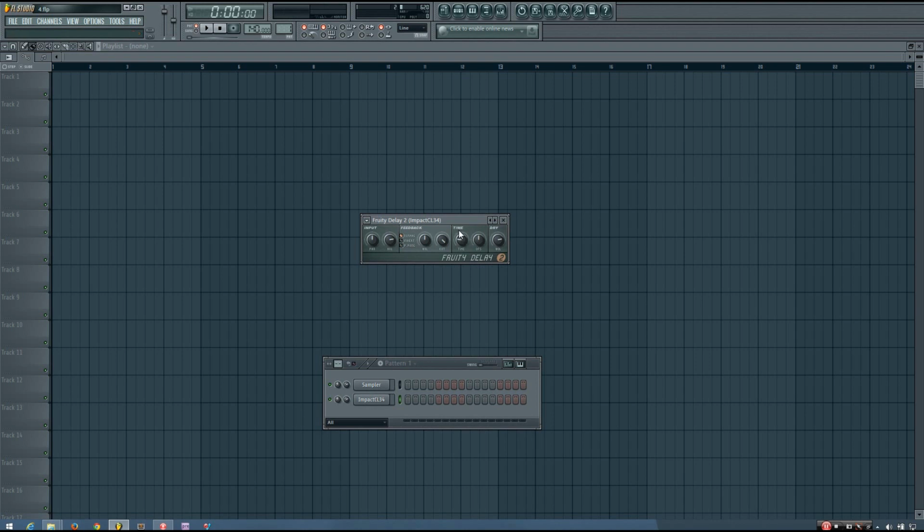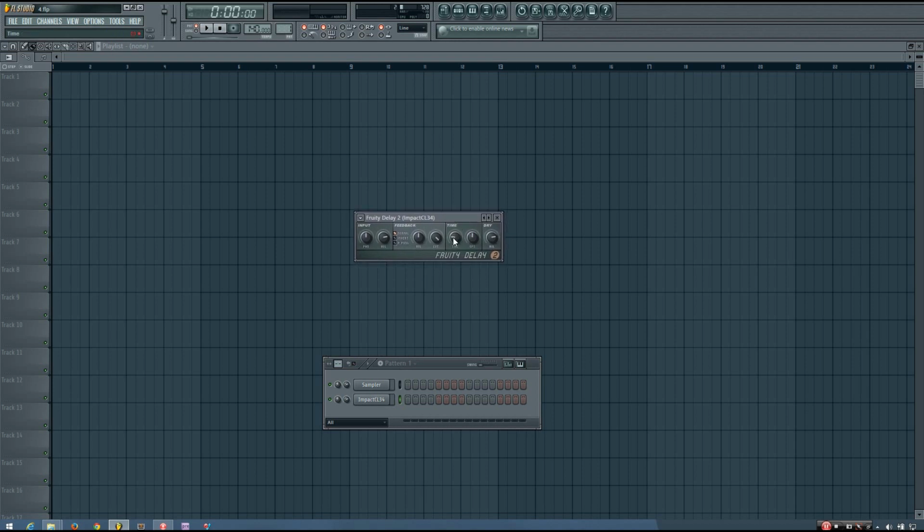And now we have the time settings. The time knob sets the time of the delay. The Fruity Delay 2 automatically sets the delay time based on the tempo of the project, but certain other delay plugins may have the option to select whether it's tempo based or set in milliseconds, and others will only allow you to set in milliseconds.